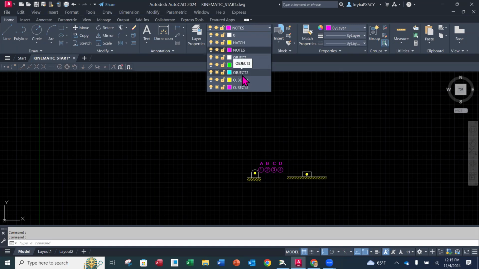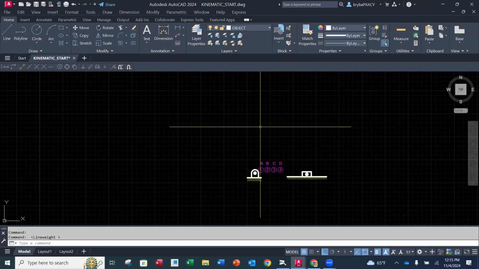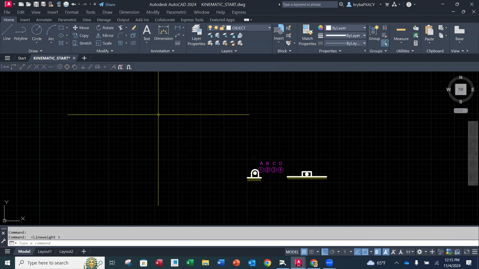So what I'm going to do is draw each one of these to scale. I'm going to start with my known values. I'm going to personally put those on my object line layer, but I'm going to let you in the background exercise this very same thing. And you can watch me do this, but I'm not going to talk it through because I know you all know how to do this.